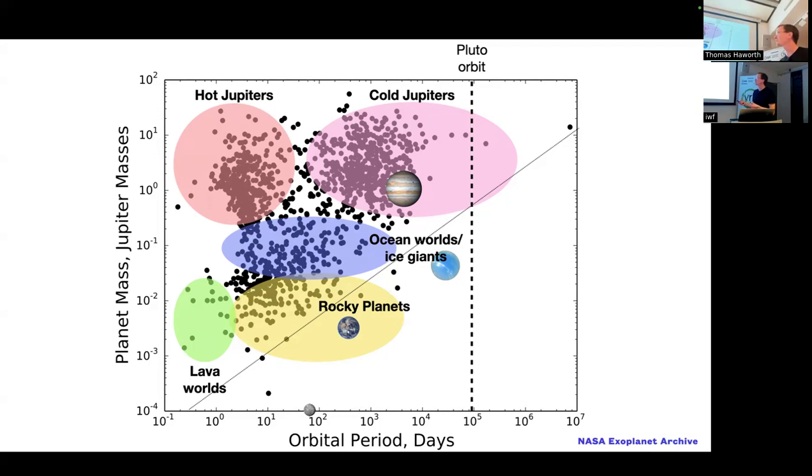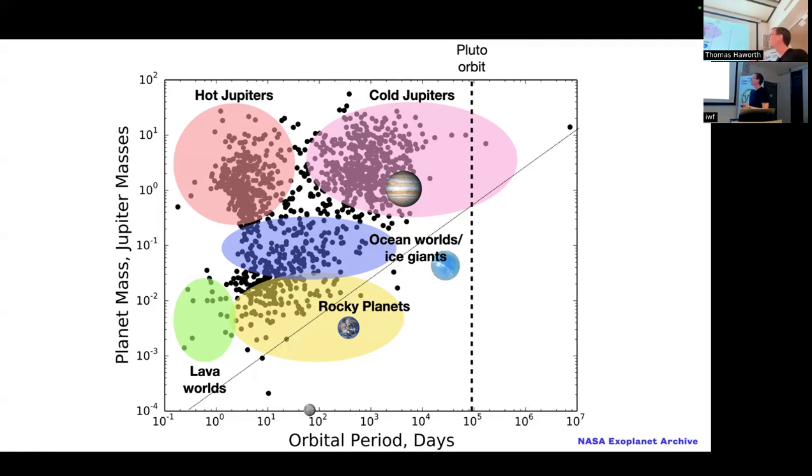There are hot Jupiters. There are molten small planets at small radii. There are Earth-like planets. There are ocean worlds, ice giants, and cold Jupiters at larger distances. And this diagonal dashed line is pretty much the detection threshold that we have. So it's not that there are no planets down here. It's just that we struggle to find them. And so you see planets pretty much everywhere you look, with some interesting features like this gap here.